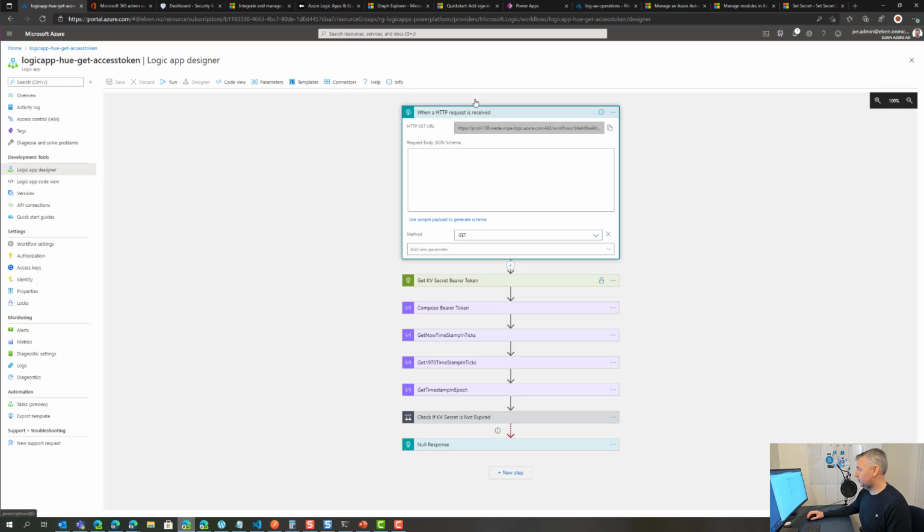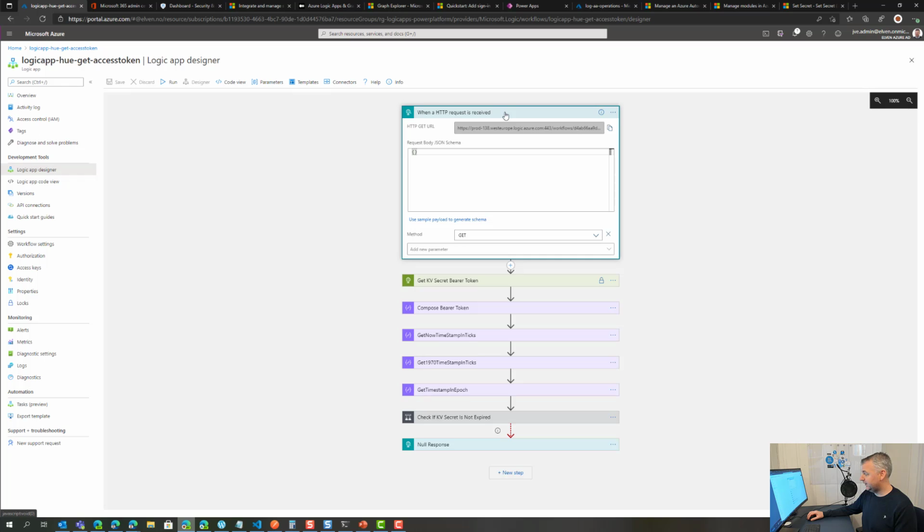Similarly to the other logic app, I have an HTTP request trigger. I have changed it to use the GET method for that trigger, as there is no request body to post.